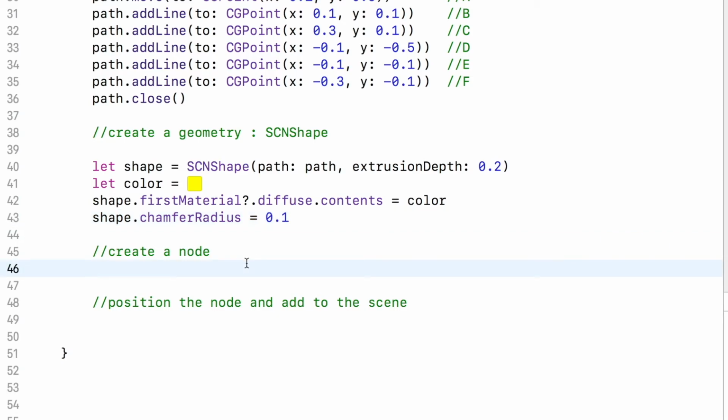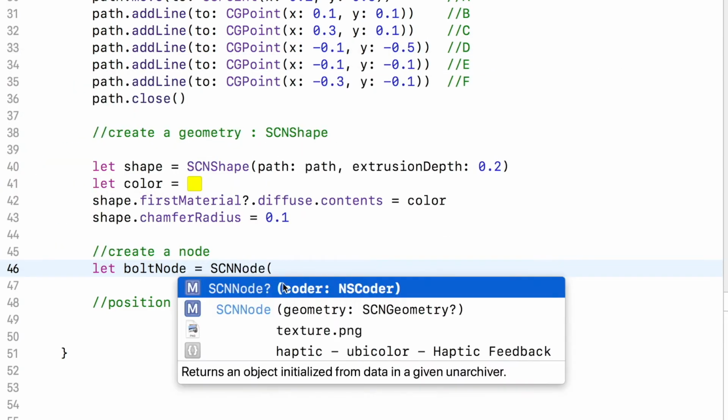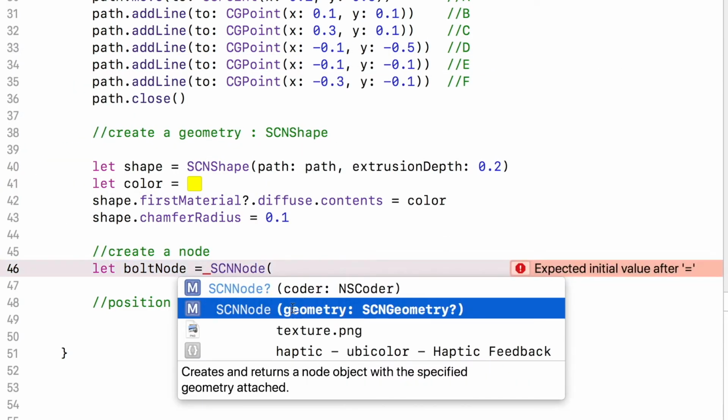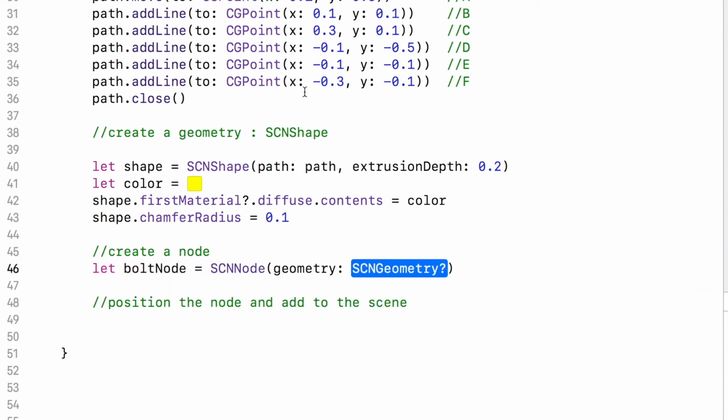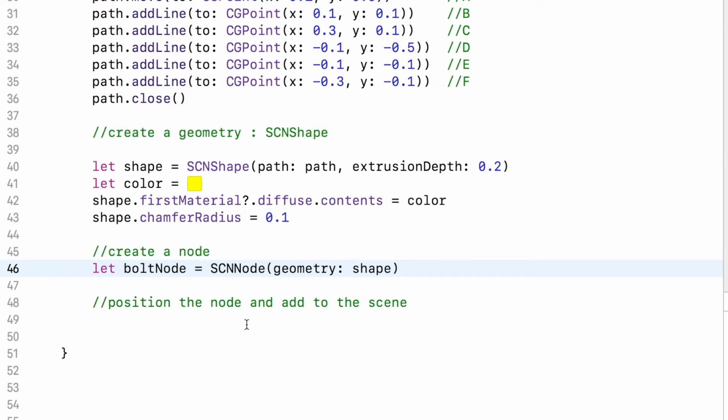Right, now we can from this create our node, and this node is going to be called let bolt node equals SCN node, and here as usual we can pass a geometry, and our SCNShape is a geometry, so here I can pass my shape.